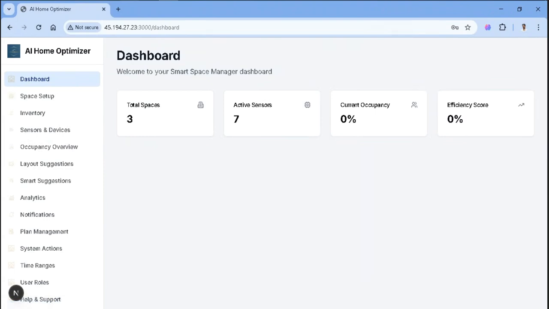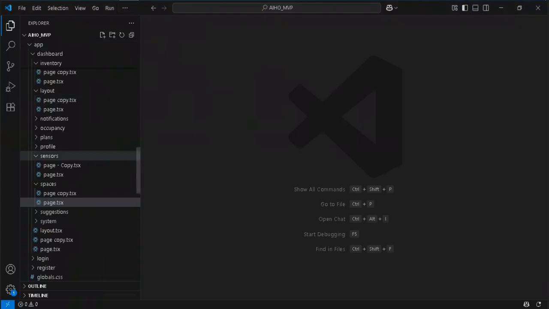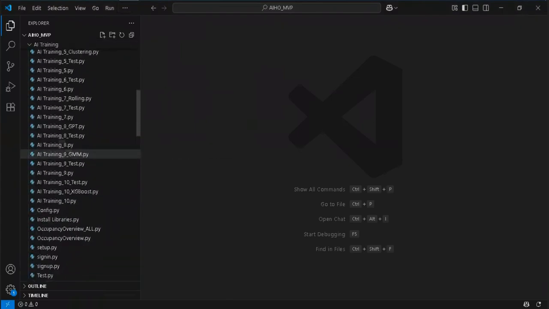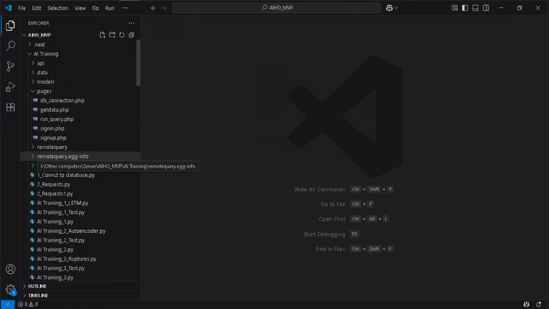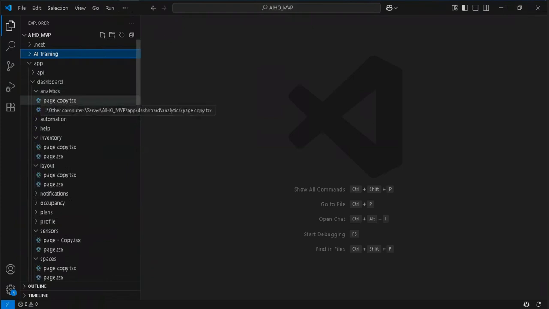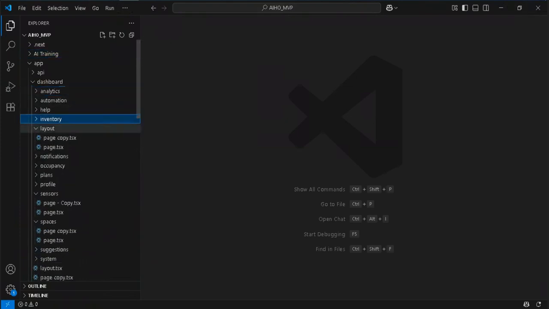I can show you this API in the backend. In the backend, we use Python and Node.js. This is the server of Node.js.